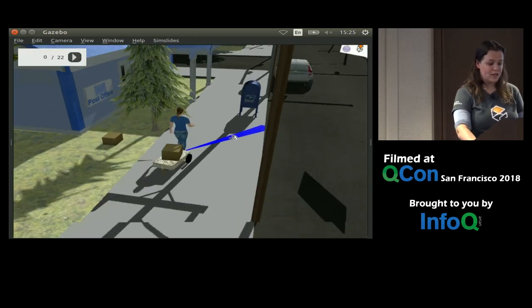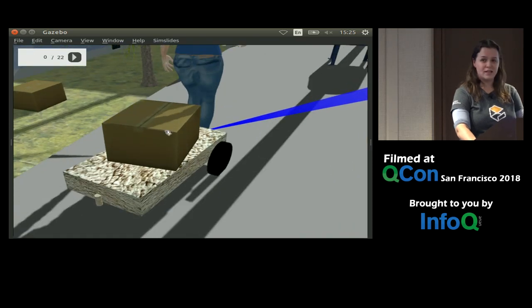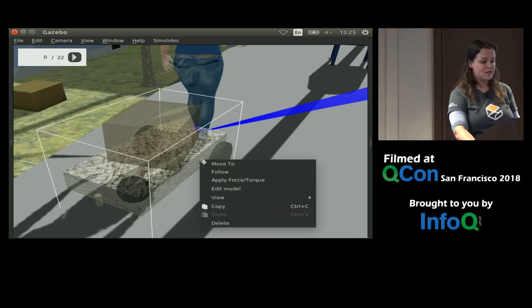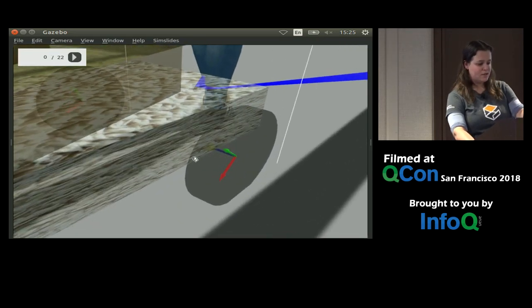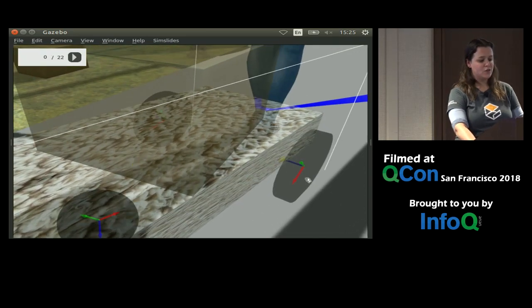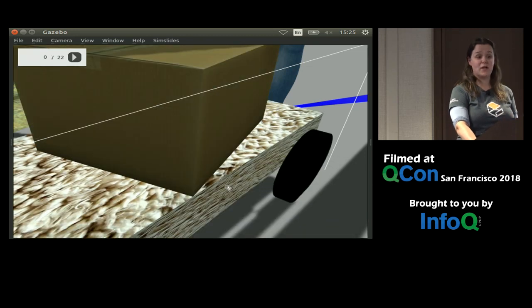Another thing related to observing your robot is inspecting aspects of the simulation. So you can make your robot transparent. You can see its joints, and you can see, oh, right here, there's a joint that rotates like this. There is also another joint here in the back. So you can inspect your robots inside the simulation. You can also interact with it.